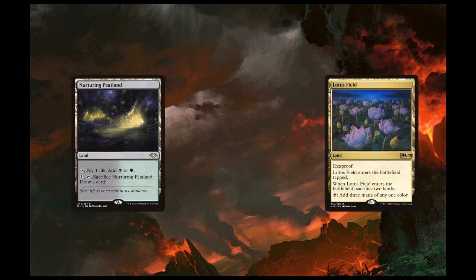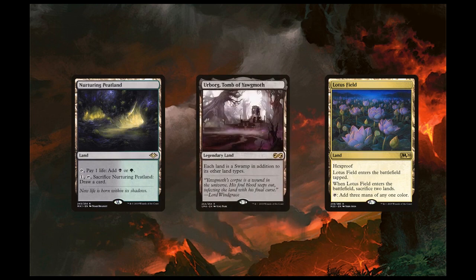Since we're replaying our lands from the graveyard, you can still get value from fetches even after thinning your deck clear of all typed lands. With Urborg, Tomb of Yawgmoth in play, they can at least tap for black mana.